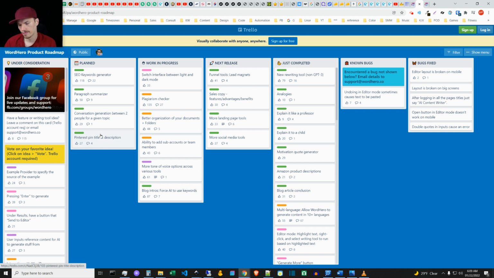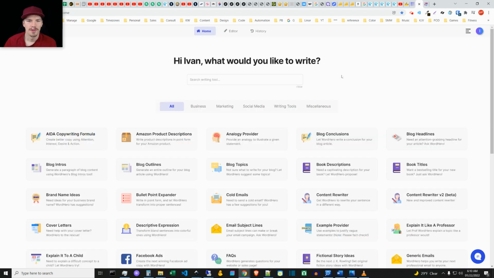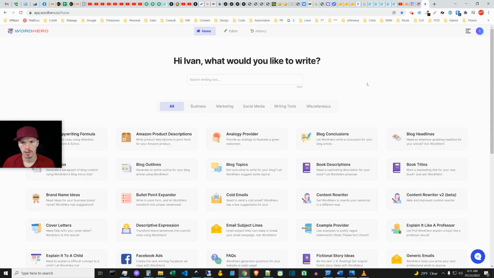I mean, if you're having to click on each chunk anyways, it's not like you can't just paste a keyword or something or whip it out. You have to manually handle it anyways. Now, if you could do that at scale, that would be amazing. Paragraph summarizer, SEO keywords generator, conversation generation between two people. Oh, that's a great idea. Awesome. Okay, so that's something. But stuff like this never happens. So anyways, just curious. Let me skip ahead and purchase this.